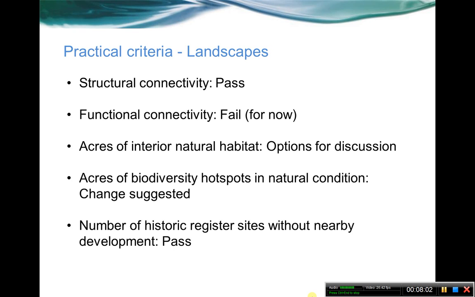And the last one on the practical criteria, historic register sites without nearby development. So that one was fairly easy to put together. We've got a layer. It doesn't actually show the ones without nearby development. We do have some other layers of that, but it shows you where these historic register sites are. So that one passed as well.